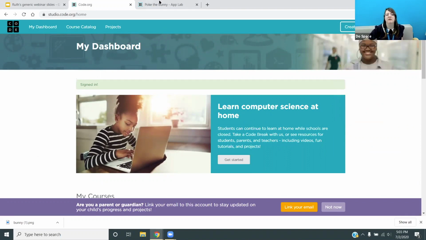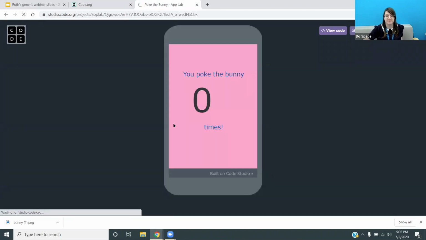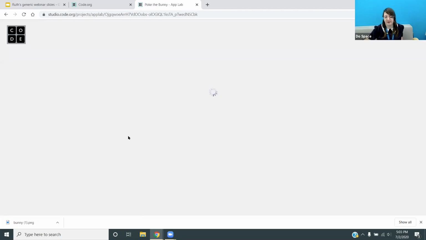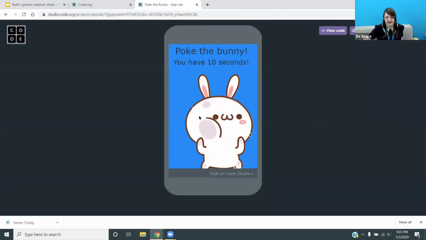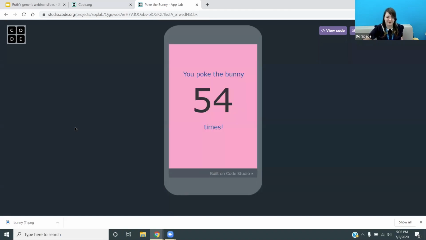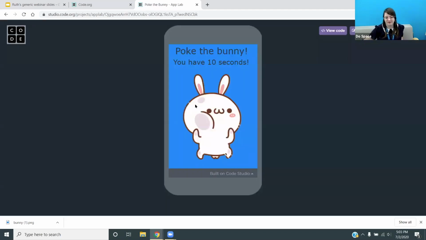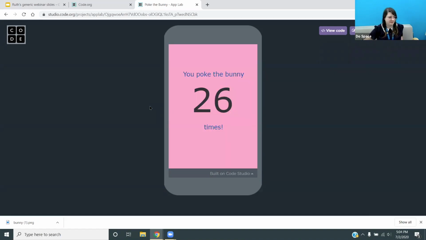Now, while everyone's creating an account, I'm going to show you guys our project that we're doing. So today we're making an app that's basically a simple poke bunny. So you tap it a bunch of times and it gets larger. You click, click, click, click, click, or tap. You can send this to your phone like an app there. And then it tells you how many times you poked the bunny. And that's it. Very simple, easy to do. We're not going to do really complex stuff like creating a login screen or any of that stuff. Just a simple tap on the screen and it counts how many taps and makes a bunny grow larger, and then shrink back down when it's not being tapped.